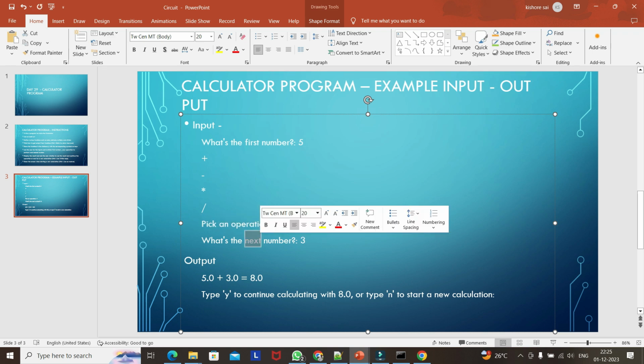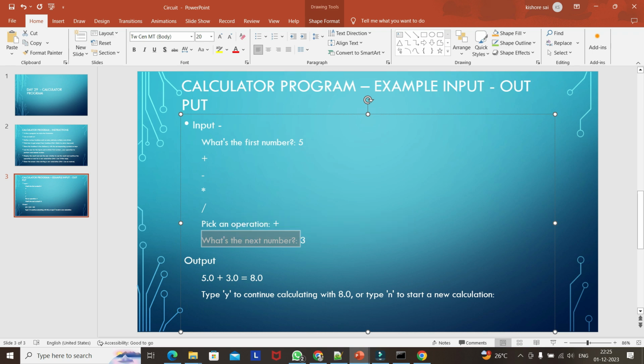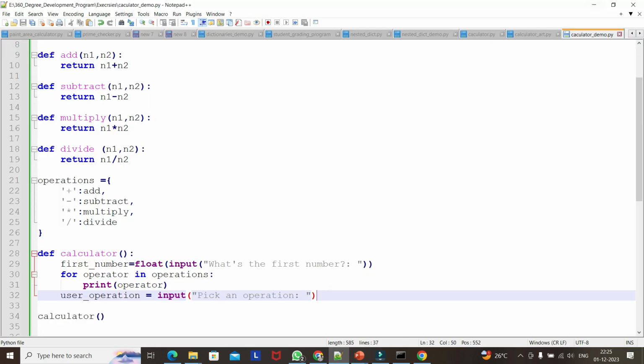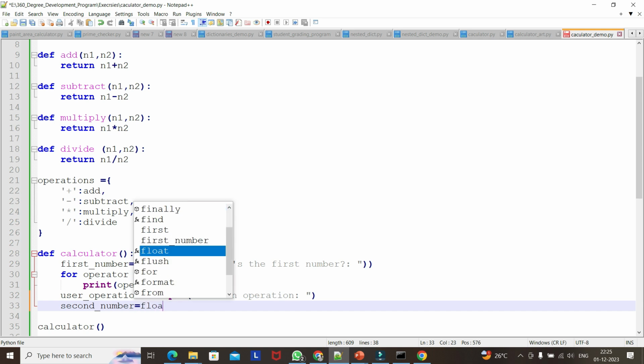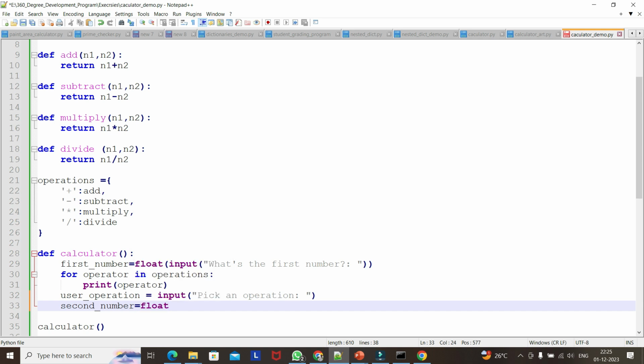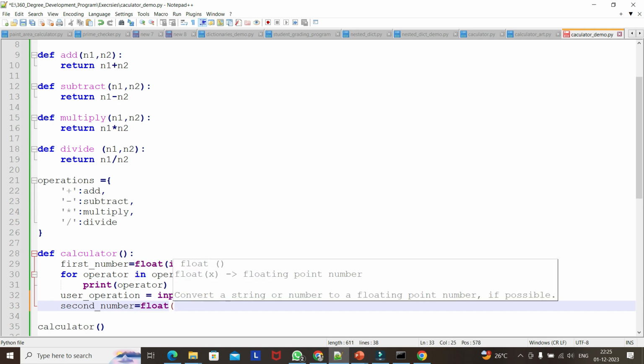We have to ask the user what the next number is. Second number equal to float input.